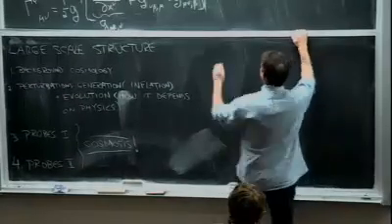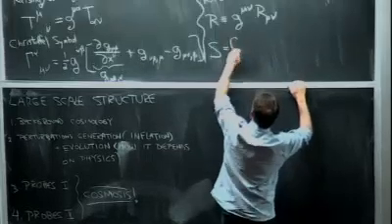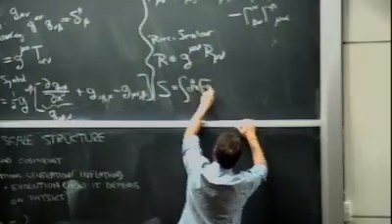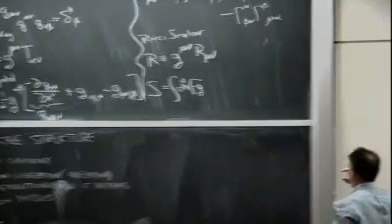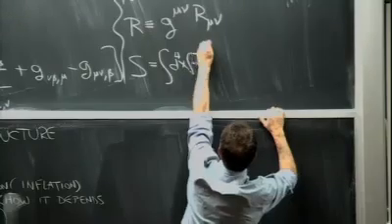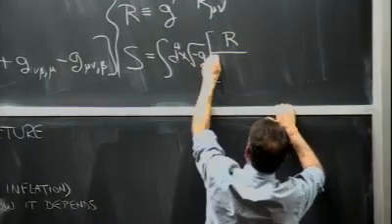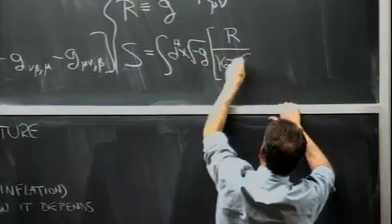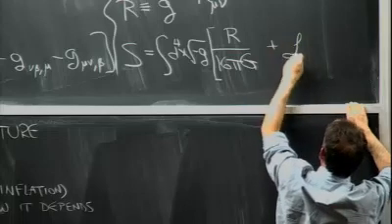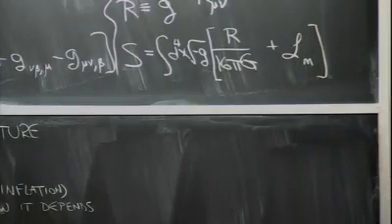Okay, so the Einstein-Hilbert action reads like this. It's the integral d4x, the square root of the determinant of the metric. So g with no sub or superscripts is the determinant of the metric. And then the part that encodes the geometry is the Ricci scalar divided by 16 pi times Newton's constant. And then there's plus the coupling to the full matter of all stuff. So that's the Einstein-Hilbert action.